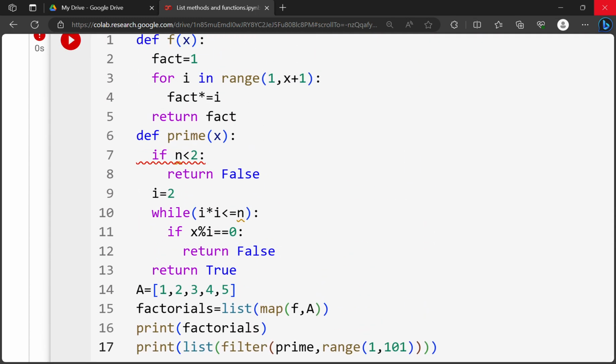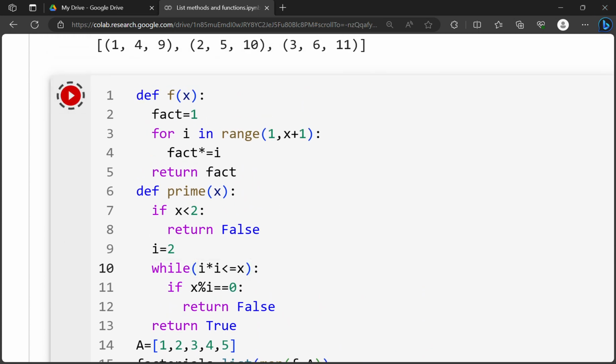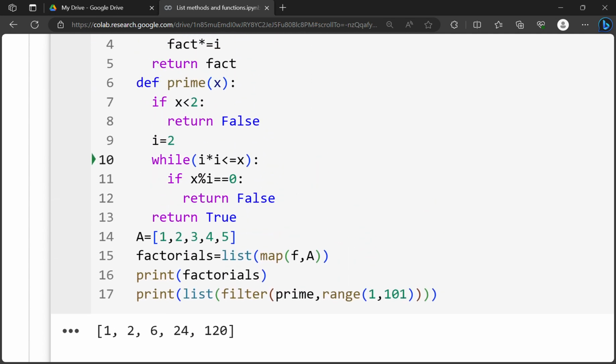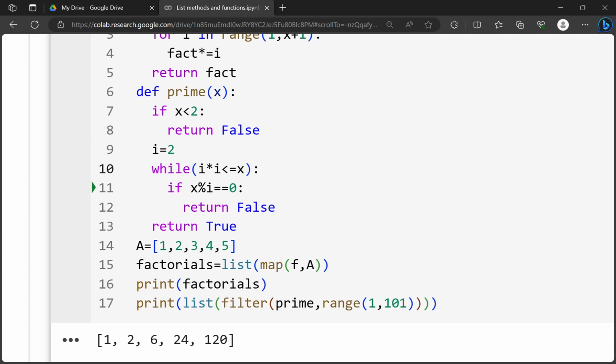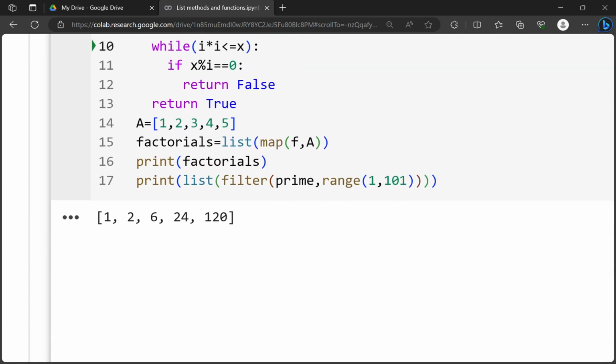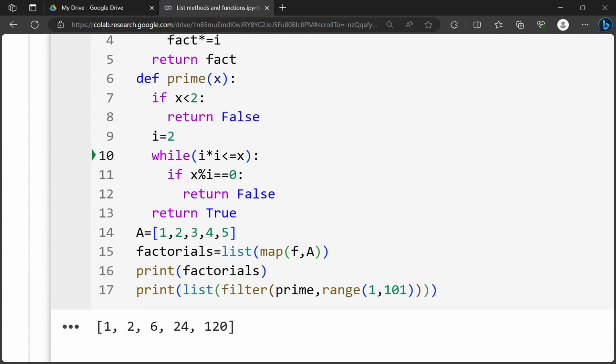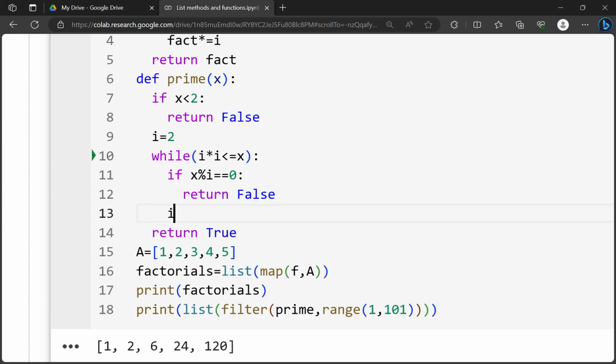Name error, n is not defined. So this is not n, this is x. Yeah, I have rectified those errors. Let us run the code. What is the problem? Yeah, the problem here is that this while loop fell into an infinite loop.